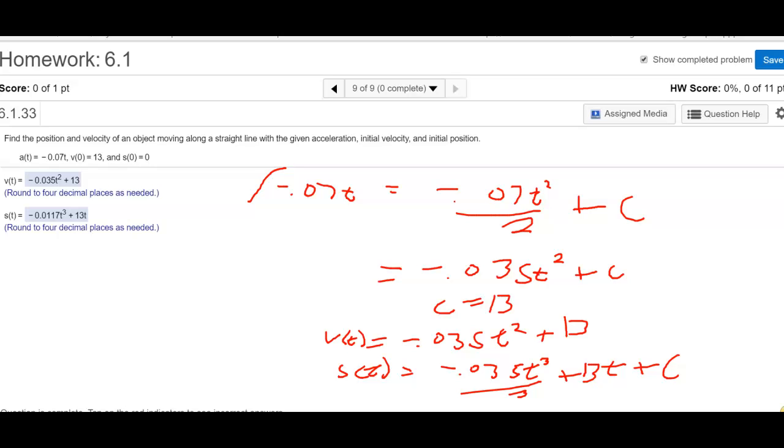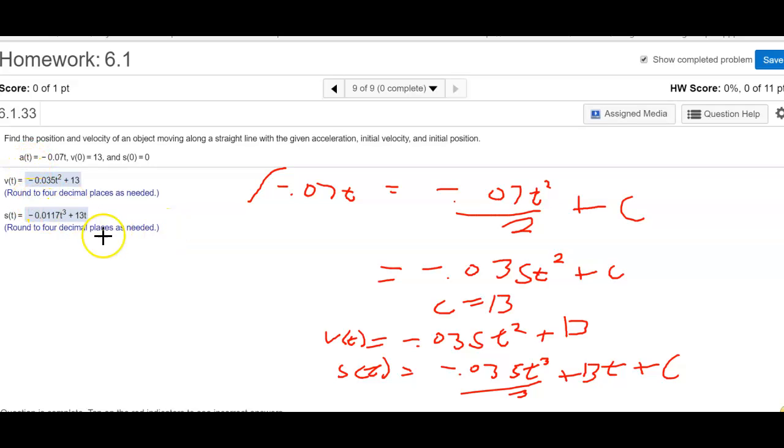But it's very important that you have those initial conditions to be able to solve this fully. So our acceleration function is a pretty simple one. It's negative 0.07t. So we know if we integrate acceleration, that will get us to our velocity function. So negative 0.07t squared over 2, which is negative 0.035t squared, but plus C. Do not forget that. Now, in this case, we can actually figure out what the C is by using our initial velocity that they gave us. We know that v, when evaluated at 0, gives us 13. Well, if this is v, and you evaluate that when t is 0, that's just going to leave C to be 13. So actually our v(t) is negative 0.035t squared plus 13.